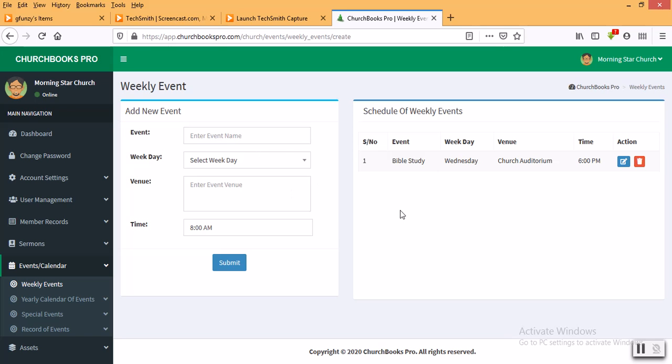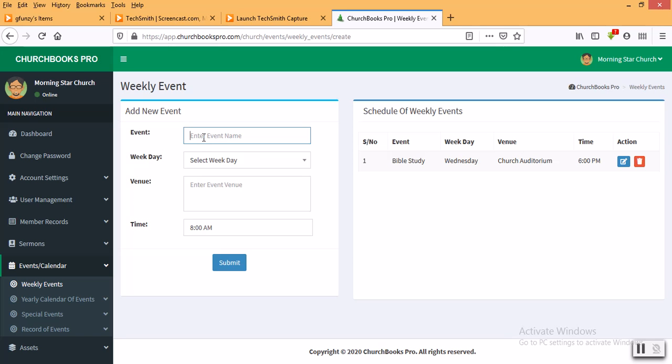This particular feature sorts your records automatically by weekday and by time. So if you have another activity that holds on Wednesday before 6 p.m., even though this record has been added first, the application will sort it and put that first.